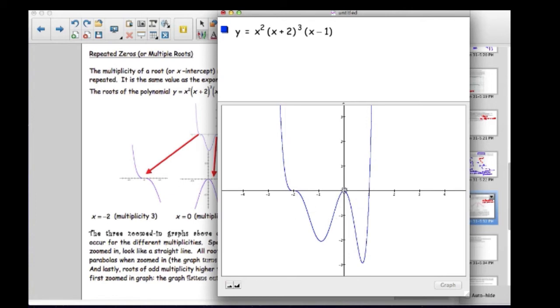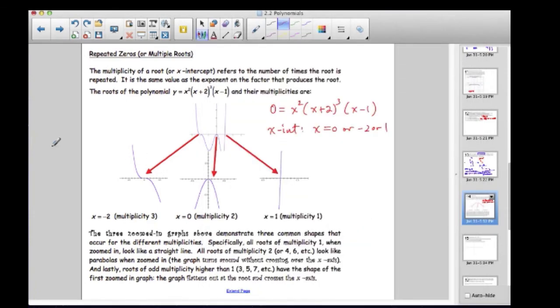This reminds us of a parabola shape, and when we look at the graph, we take that connection to the algebra, we see that the x-intercept here is 0, which came from this first factor, x squared. So we're seeing a vertical reflection of the x squared here. And then x minus 1, when we look at this, looks very linear. There's not much flattening of the graph, which is the same for a linear function. We don't flatten when we go through the x-intercept. Understanding this zoomed in behavior at each of the intercepts allows us to predict the shape of a graph without knowing more about the calculus.